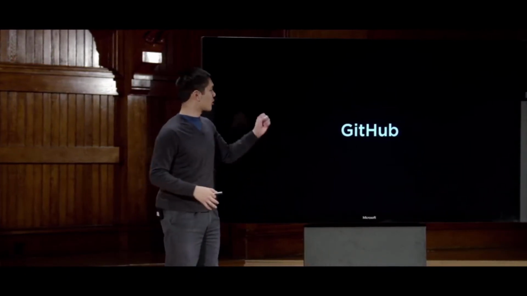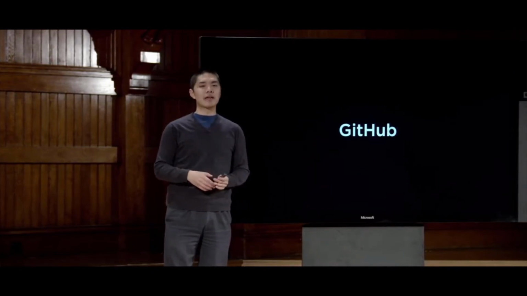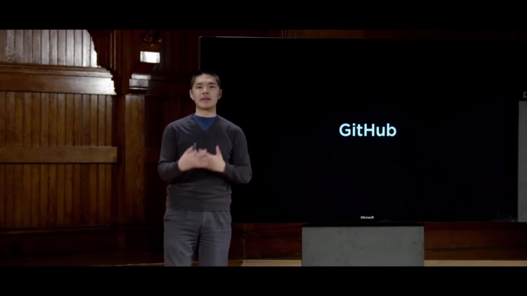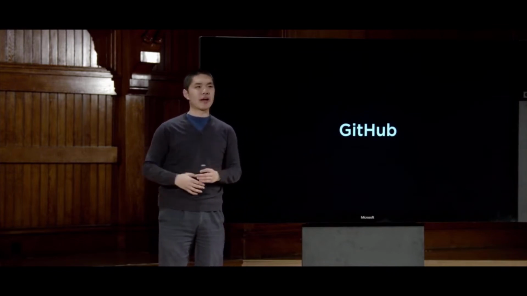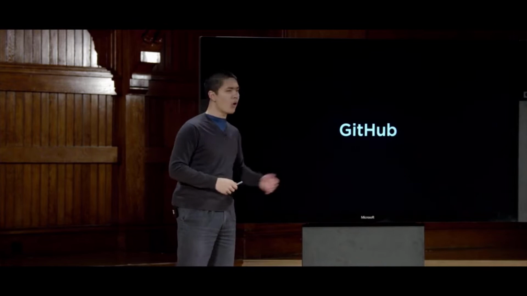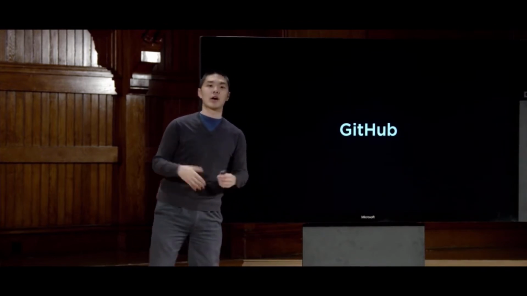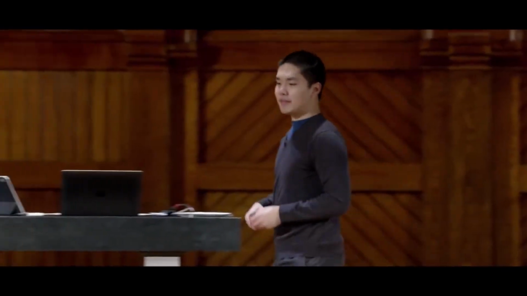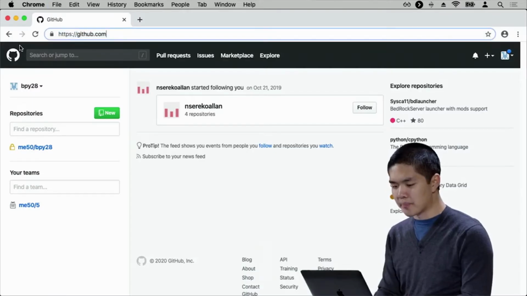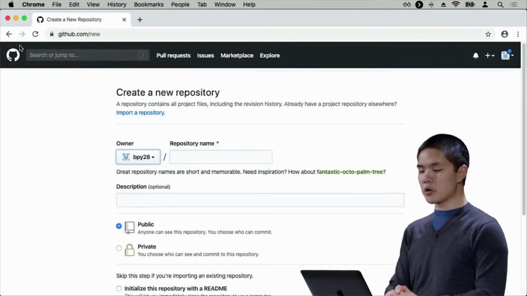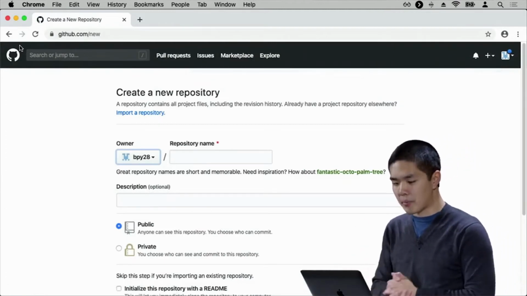So we're going to host this code online on a website called GitHub. And then on our computer, we'll be able to access these GitHub repositories and manipulate those repositories by changing the files that are within them. So let's go ahead and take a look at GitHub and see how we can create our very first GitHub repository. If you don't already have a GitHub account, you can create one by going to github.com and signing up for an account for free. And I'll now go to github.com/new. github.com/new is the page I go to if I want to create a new GitHub repository.